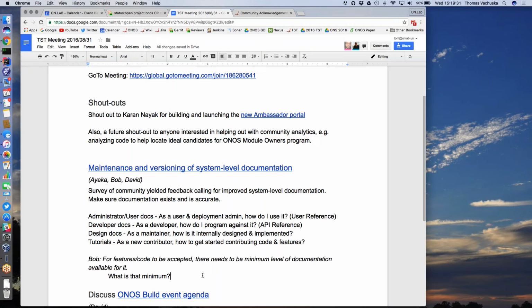Yeah. So I guess the key here is to establish what that minimum is, right? It would be different for different features. Sure. For some things, like changes in an API, like, oh, we've virtualized this, and so now every API call has a different virtual network parameter or something, we just want to make sure the Javadocs are accurate and that they explain it correctly. If it's for minor changes, maybe just updating the Javadocs is okay. For a user-facing feature, probably we want to make sure that there's either user-facing documentation or an explanation somewhere that will enable someone to write the more detailed user-facing documentation.